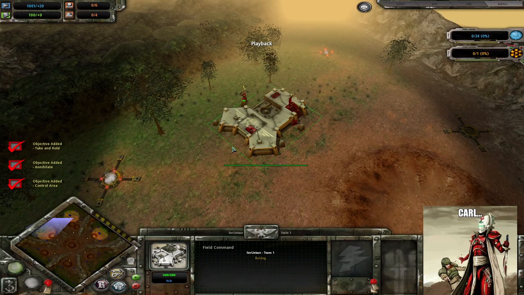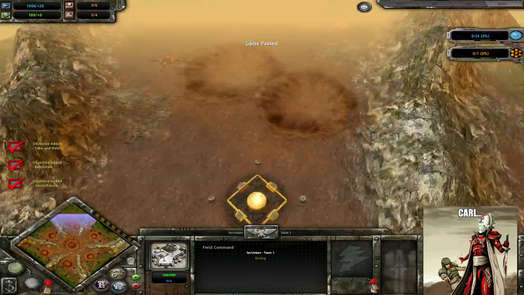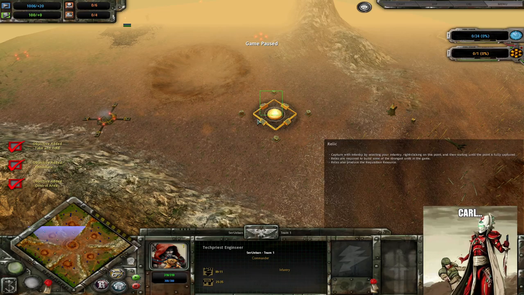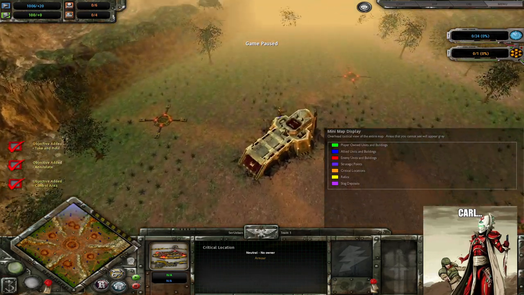I'm going to pause it real quick. We're just going to talk about this map. I do love this map. I will throw this map into community game rotations quite a bit. Every base has 4 capture points, a relic, and in the middle is 1 critical location. These bases vary, but they're quite large.